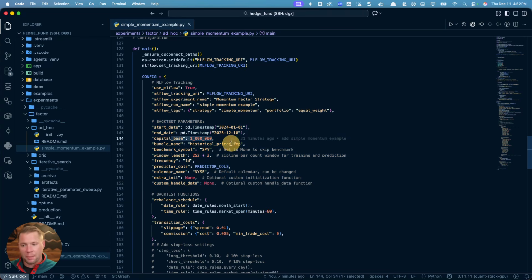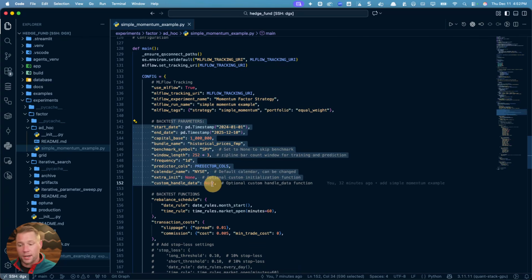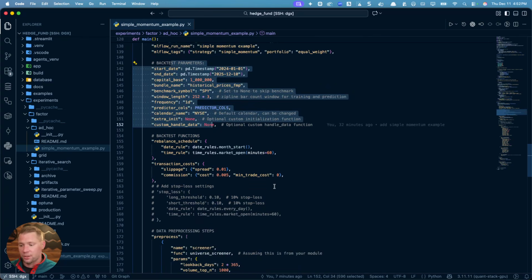What's the initial capital that we're going to start out with for the strategy? Which bundle of data are we going to use? What's the benchmark that we're going to use? And when we calculate and analyze during every backtest region, what region of data are we going to pull in? This is all handled right here in this configuration file.